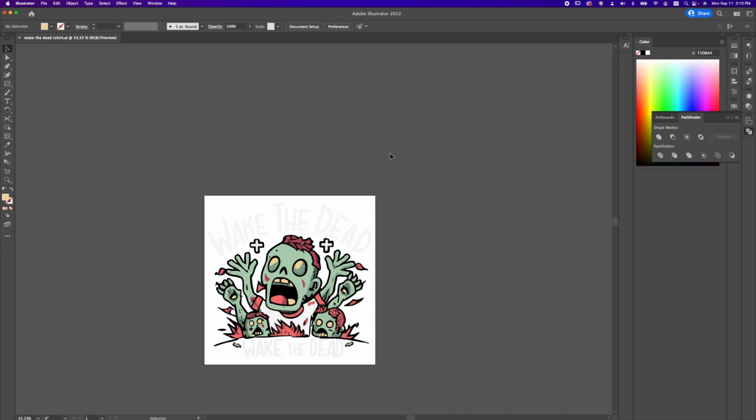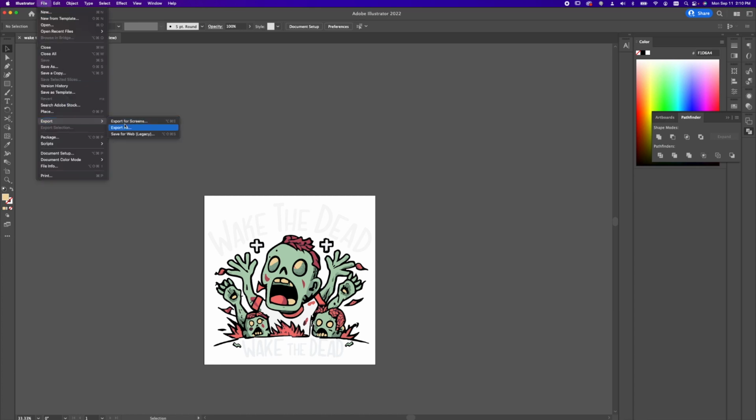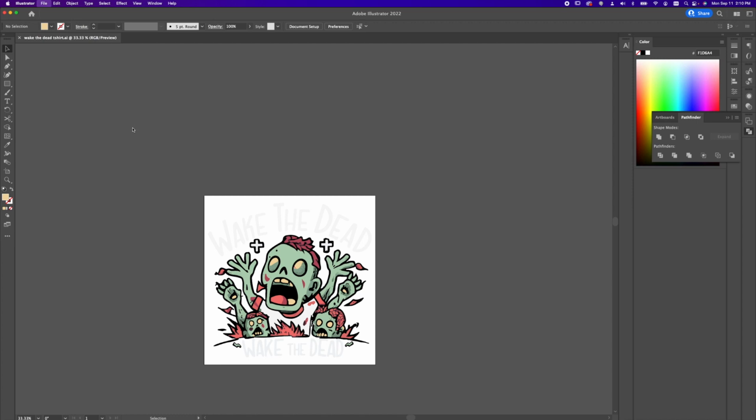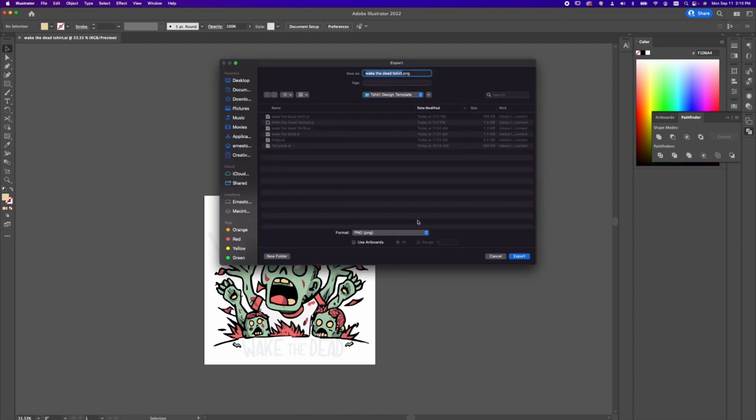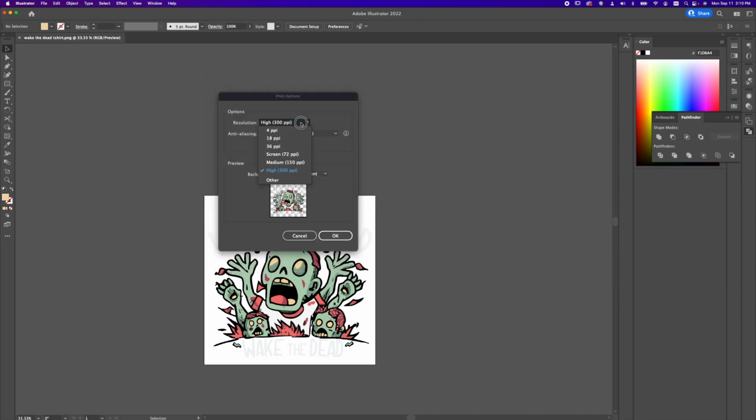I think now all you have to do is click on File, and we're going to export this. So I'm going to go to Export As. I'm going to save this as a PNG. I'm going to use my artboard, just making sure that it's only going to export whatever's inside the artboard. I'm going to click on Export. Yep, I'm going to make sure my resolution is set to high, so that's at 300 ppi. I'll keep the anti-aliasing set to type optimized. And now background color transparent. That's what I want. I'm going to click OK.